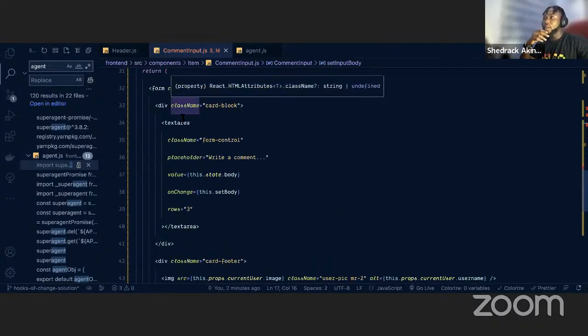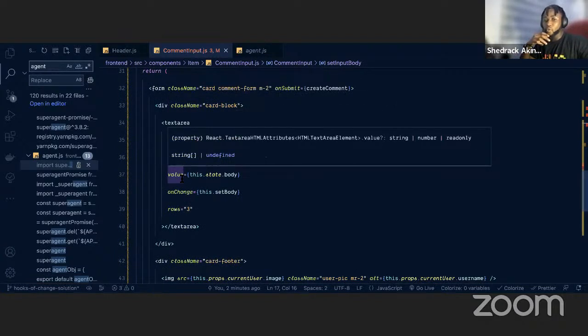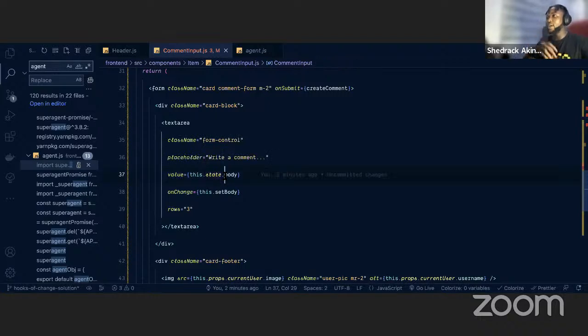Now, the next thing is, okay, this is all good, this is all JSX. Now, value, right? Since we are not handling states the way we used to handle states, we're not using React components, all we need to do is call the name of the states here. So body, right? And on change, we want to also set body, basically set the body of the state. So on change, we need to be changing the state every single time. Because when you write comments, it is per character. So every single time you write a different character inside the comment box, the state changes. Basically, that's what is going on here.